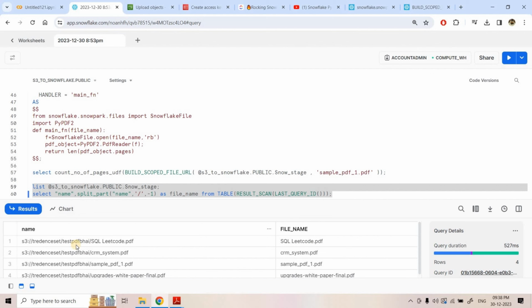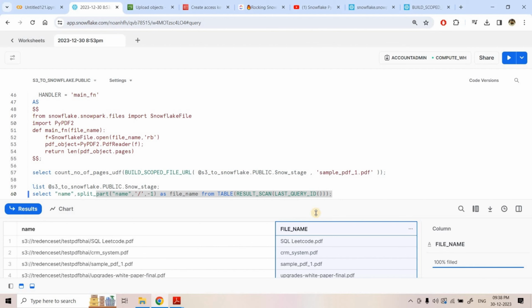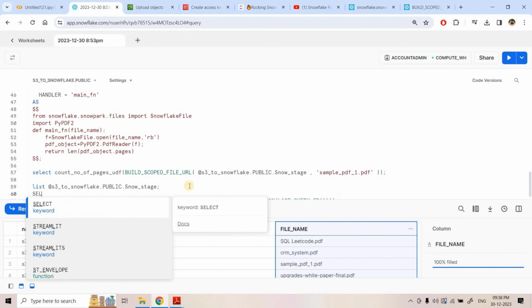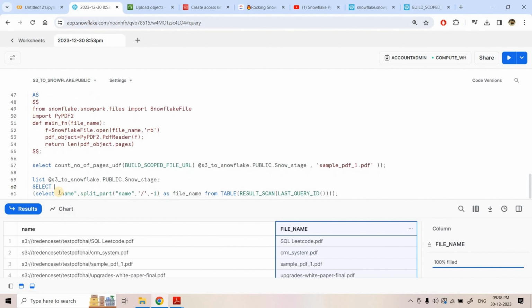First list command we have executed, and then when we are executing this code, it is giving the name and the file names alone. Now this file name we can pass in this particular SQL query. So here what I can do, I can put this as inner query, and in the outer section I can pass select, maybe complete file name I need, comma, here this complete thing I need to put, and then from. Okay, so here I need to change a little bit. Instead of hard coding the file name, here we are giving the file name alias as file name, so I'll put that.